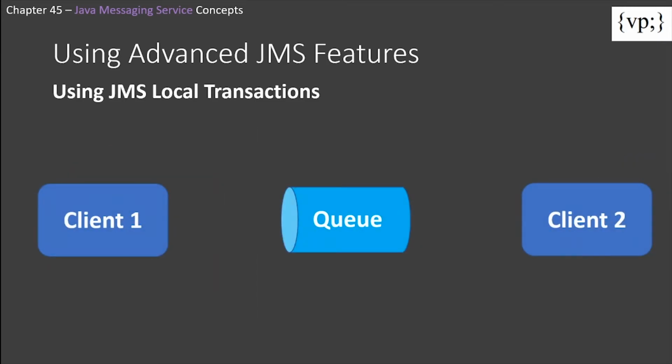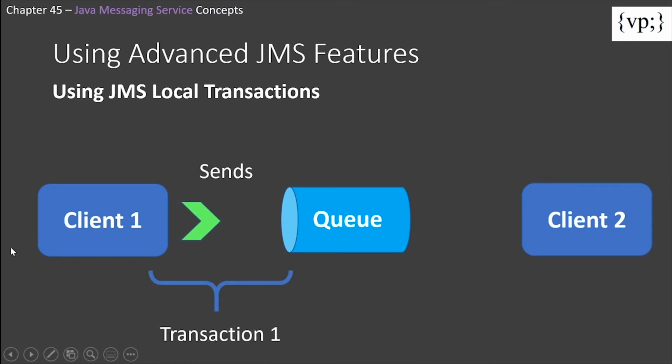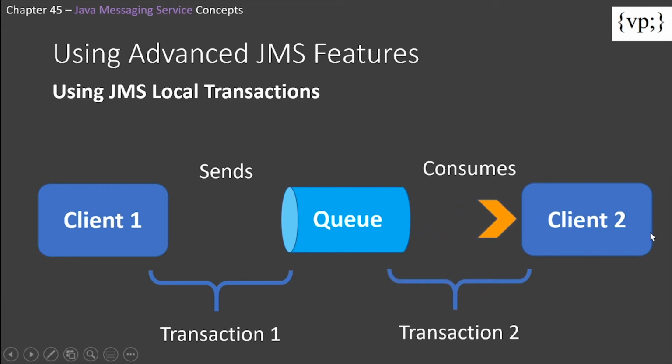Here's an example of transactions. As you can see, first of all, your client can send the transaction over here to your queue. And then this queue will send another transaction to the client that wants to consume that message. As you can see, the transactions are not done between client to client. Rather, it's client and destination, and another destination and client. This is what makes messaging different from synchronized processing. Since the client is not tied to any client here, the clients can change and switch without affecting the underlying code. This is what loose coupling is.